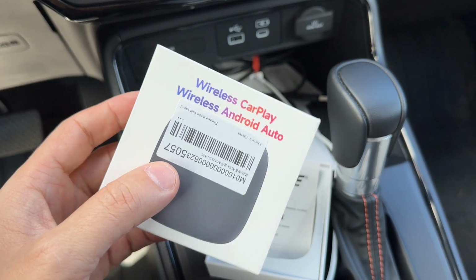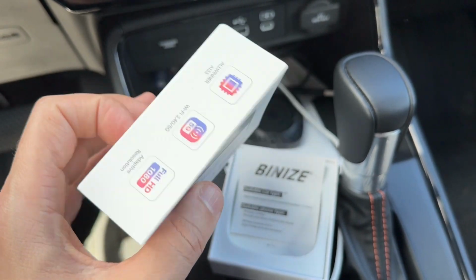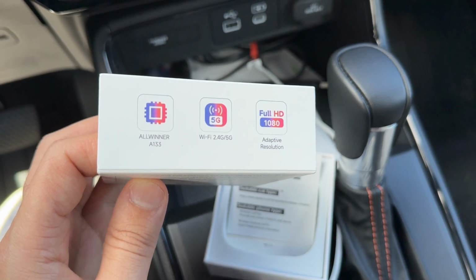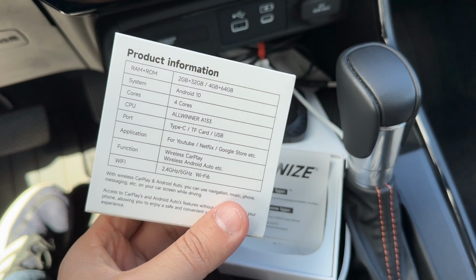Today I'm going to show you wireless CarPlay and wireless Android Auto. This is for Android and, at the same time, Apple. It's working on 2.4G and 5G, with adaptive resolution according to your car. And we'll look at the features you can see.